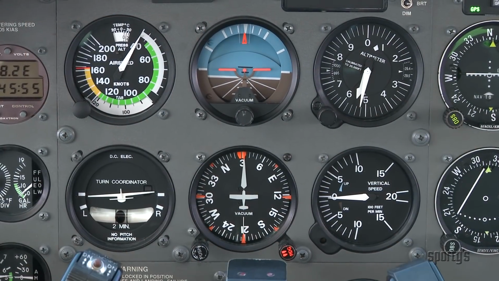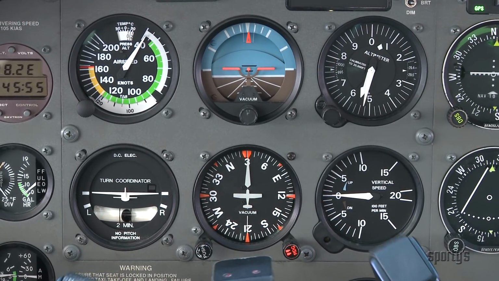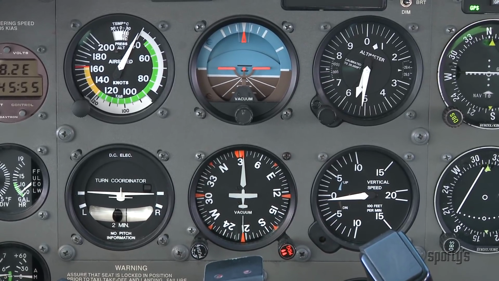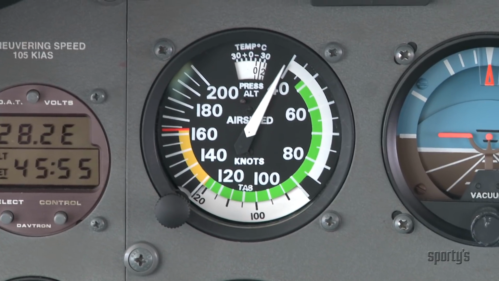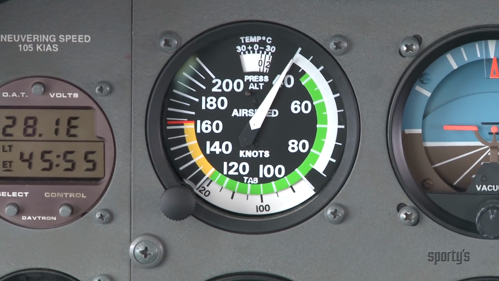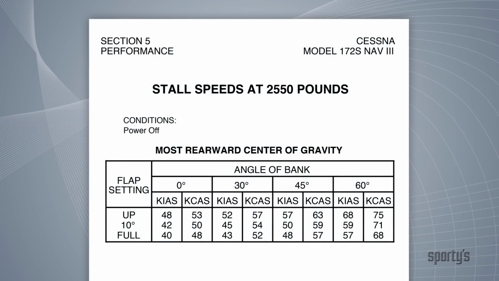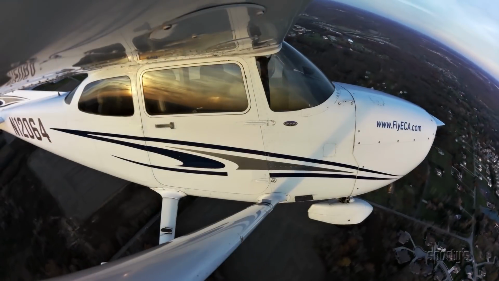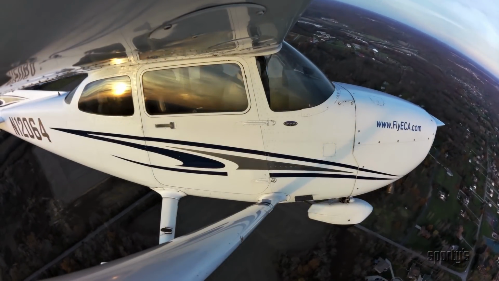The reason you have to visualize angle of attack like this is because most light airplanes do not have an angle of attack indicator in the panel. Instead, we use airspeed as a proxy for it. For example, the pilot's operating handbook for your airplane references stalls in relation to airspeed, not angle of attack. That may sound cavalier, but it's actually quite reliable.